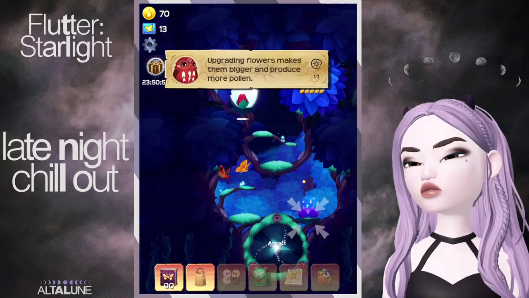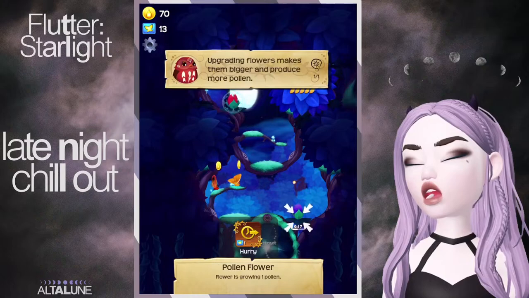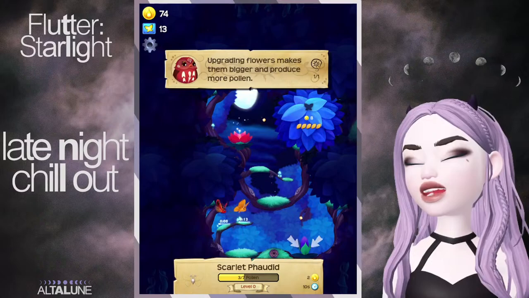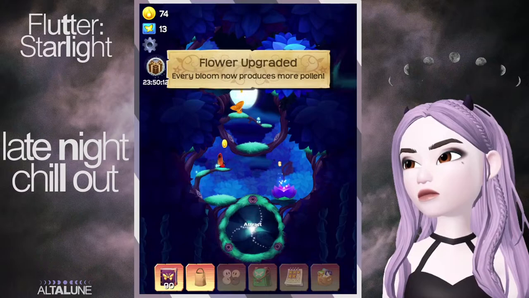Why do you want me to tap you again? Okay, there you go. You've been tapped. Upgrading flowers makes them bigger and produce more pollen. Okay. How do I upgrade it? Tell me. Please let me know. Yes. Tell me to tap on it, but it's not ready to be tapped. Okay, upgrade flower. There we go. Every bloom now produces more pollen. Fantastic. Bark bug.